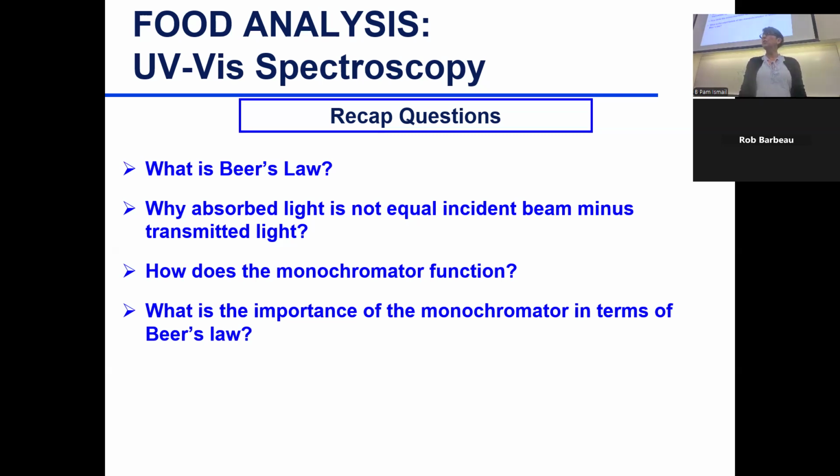How does a monochromator function? Yes, Razi. So it splits the light to the different wavelengths that you want to analyze. Absolutely. So all of the light goes into a diffracting system, and it is diffracted into multiple individual wavelengths, and you select the wavelength. Usually, which wavelength do you select? Remember, Tina? Lambda max, the wavelength at which you have maximum absorbance. Most of the time, unless you have interference, then you choose another one.